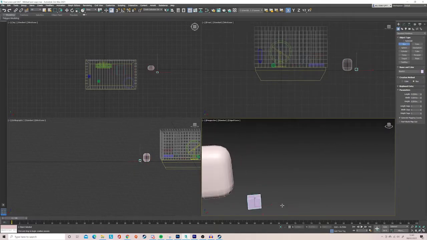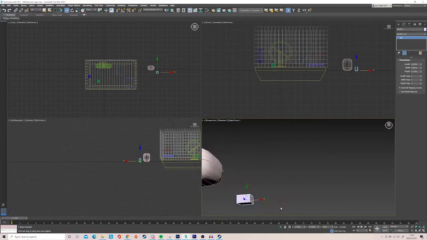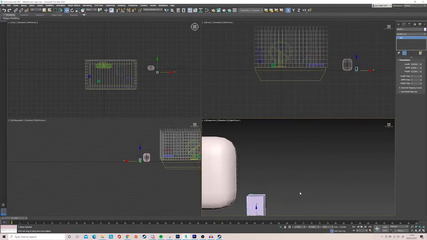What I did was create a box, use the bevel tool and chamfer it. Then I tried to bend it and it wouldn't bend.